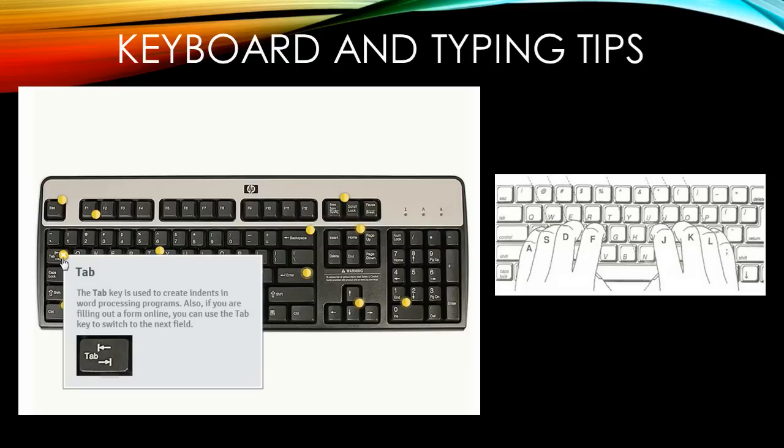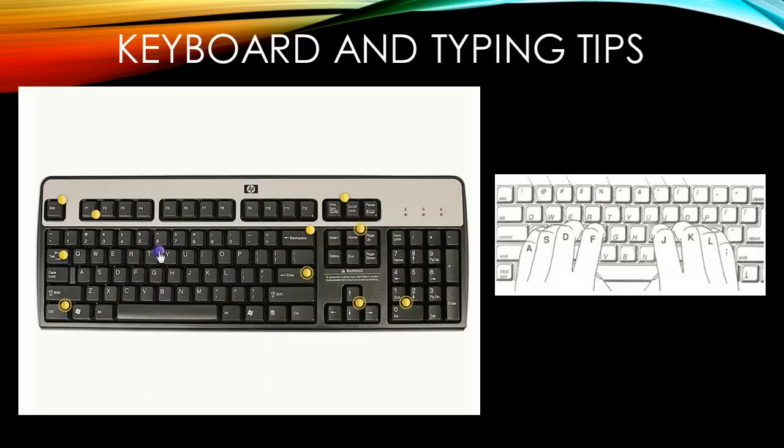Also, a great thing for the tab button is being able to fill out forms online or any kind of filling out process, whether you're creating yourself an email or whatever it may be. You can use the tab button to get you from field to field. So if it starts you with last name, you could type in your last name, hit your tab button, and it'll take you over to the next box that'll allow you to put your first name in. This kind of stops you from having to use the mouse as much to get to those fields to put in that information. So the tab button's a really good button to get familiar with.